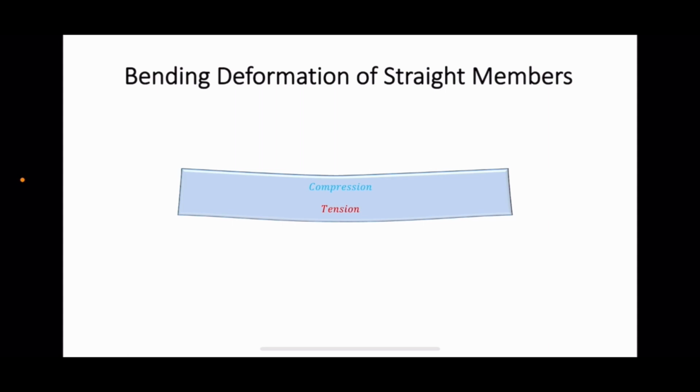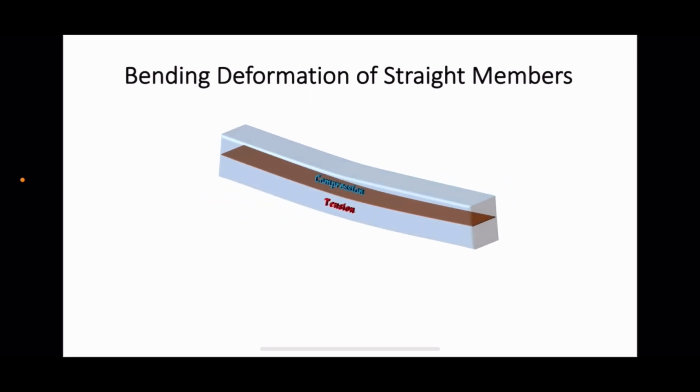Since the top and bottom portion of the beam are continuous, there must be a location within the beam where the normal strain in the direction of the beam is zero. A collection of such locations forms a surface, which can be better seen in 3 dimensions. The following are some terminologies associated with this surface.